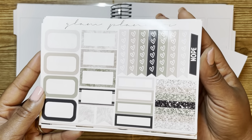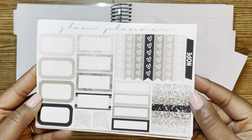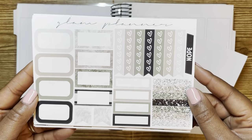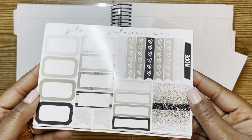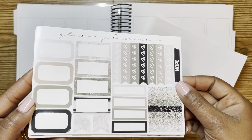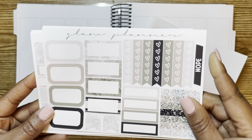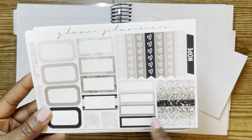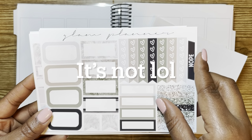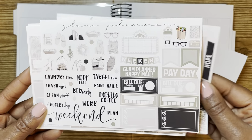And I know she is actually changing the format of her kit, so I would stay tuned for that if you're interested after seeing this. And I'll link a couple of other Glam Planner videos on this video, so if you guys want to go check out some of the other ones, you can. So this is her functional page, which, looking at this now, I think this is different already. I can't really remember, it's been a minute.